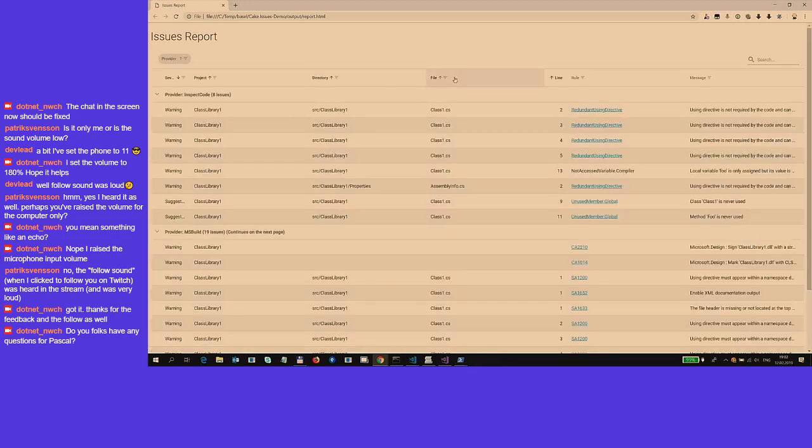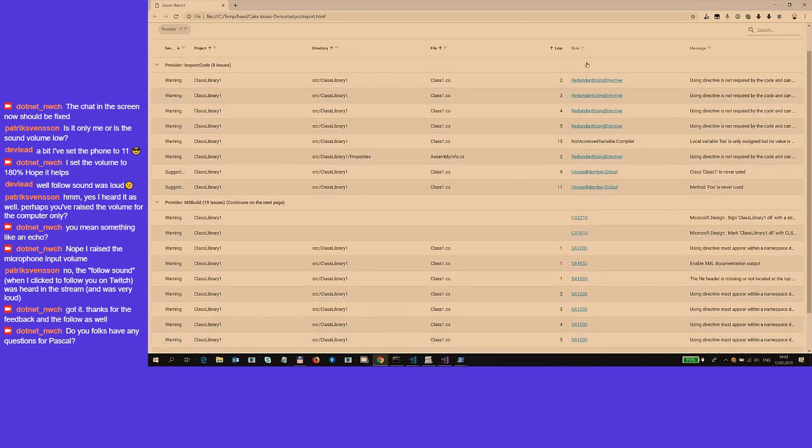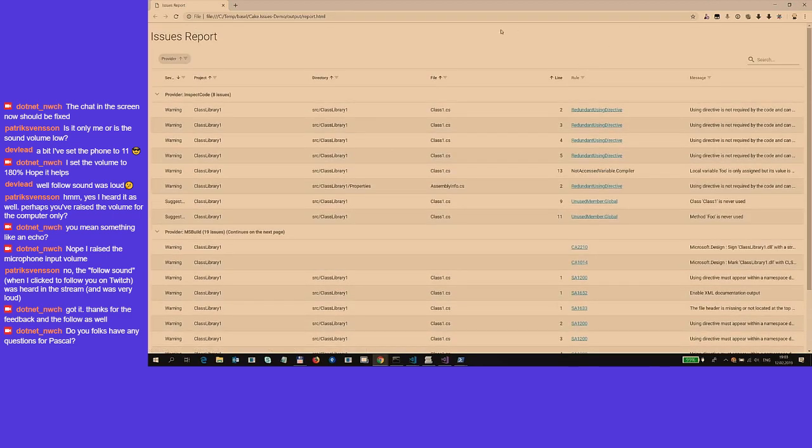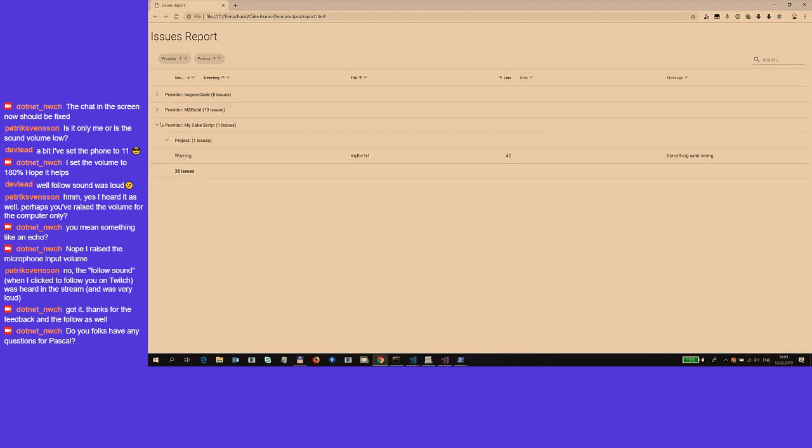So this is just this one page HTML file. So it basically uses the JavaScript from DevExpress, and it initializes it with a huge JSON array with all your issues in it. Surprisingly, this even works to 10,000 of issues very well. So here you can use all of what the DevEx stuff you provide. So you can group by projects, and then you get all the stuff. This is not something which Cake or Cake issues does. This is something which this specific JavaScript library does, which you can use in the Erasure template.